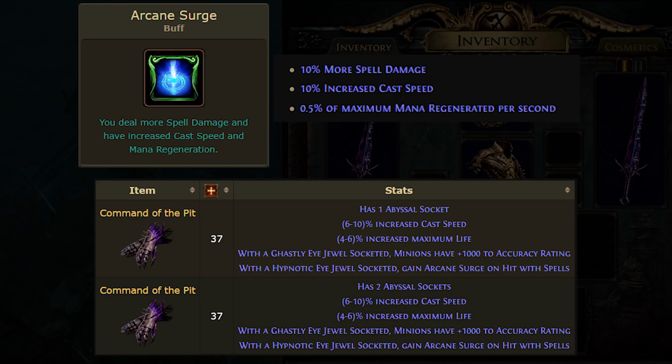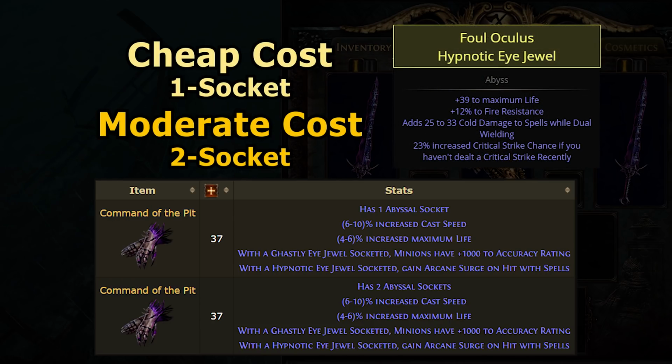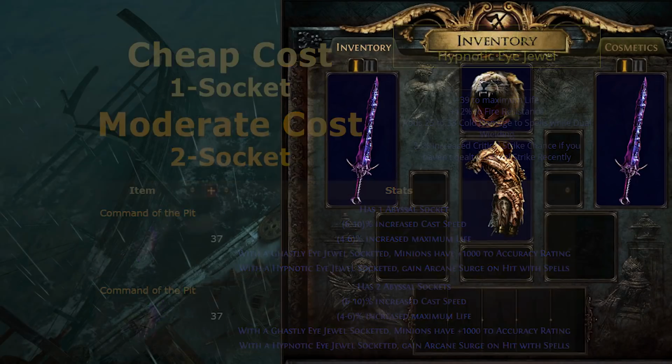The gloves also give us that opportunity to add Hypnotic Eye Jewels to the build, giving us access to beneficial stats such as additional life, energy shield, added cold damage to spells, and additional critical strike multiplier. These gloves are essentially a mere reflection of Tomb Fists that just have a little bit different functionality. They're very strong and very flexible, and I highly recommend them.